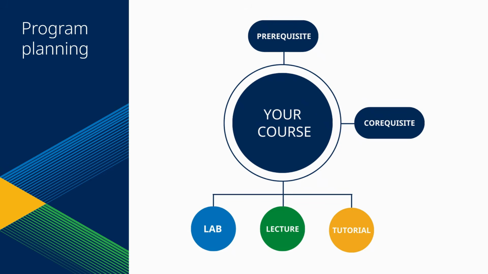So when you're picking your courses, you'll check the academic calendar to see if it has prerequisites or co-requisites. As discussed, a prerequisite is a course or requirement that must be completed before you can take that other course, and a co-requisite is a course that you might have taken before that other course, but if you haven't, you are required to take it at the same time as that other course in question.